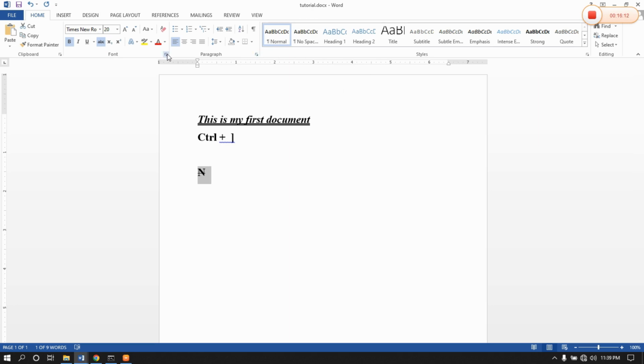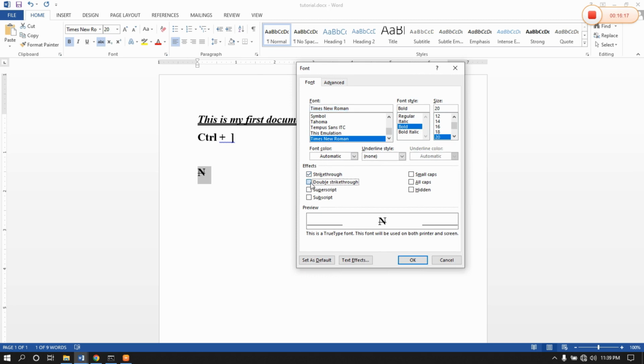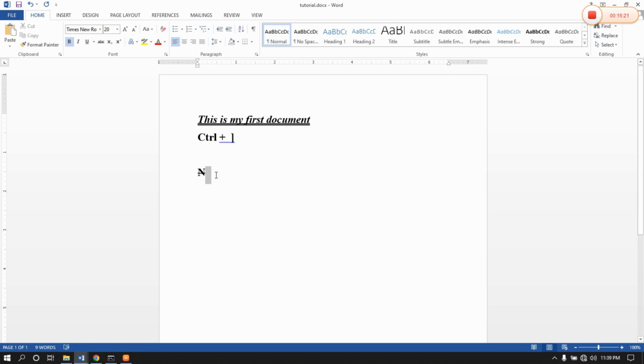I click on more options and it opens up, and then I can go to double strike through, click on it, and I'll have double strike through. You see? That's how I can do this sign. And any other sign, you can do yen and some other things. I think yen should be something like this. So you can have stuff like that.